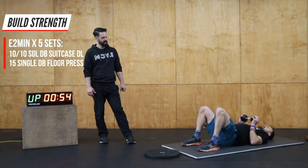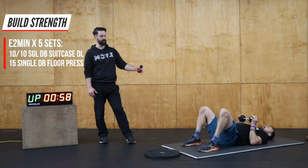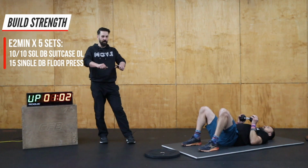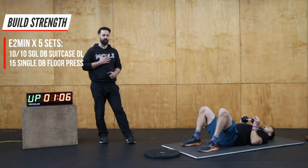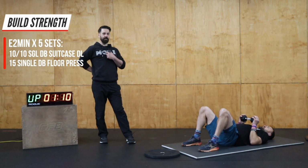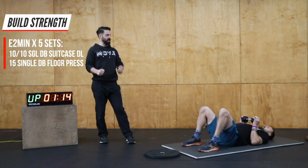All right, so going into 15 floor press, guys, let's look at the setup. We've got head, shoulders, hips, and feet all glued to the ground. We don't want any of those things to lift off. We also want to pay attention to trying to push our shoulder blades back into the floor. So if you feel your chest kind of lift up, you feel that low back just get a little bit of natural arch to it. That's a good thing. It means we're kind of getting those shoulders in the right spot.